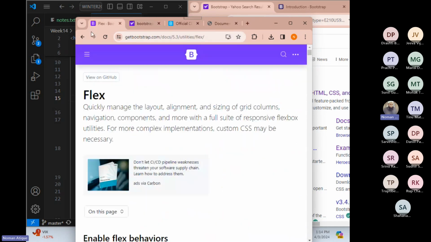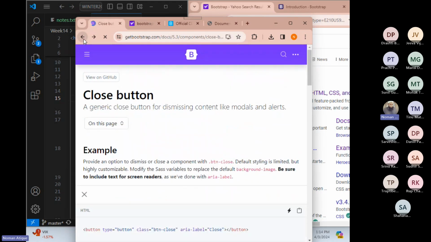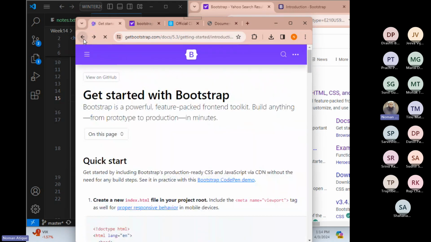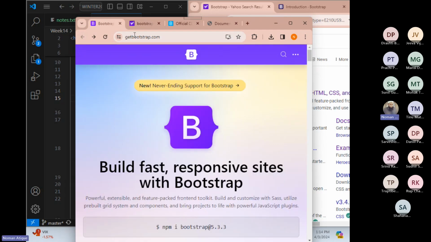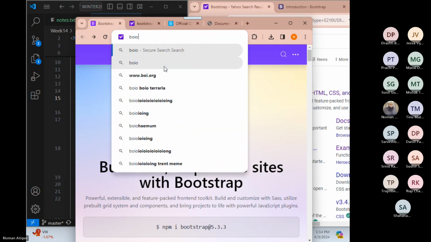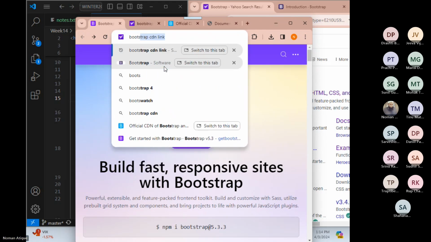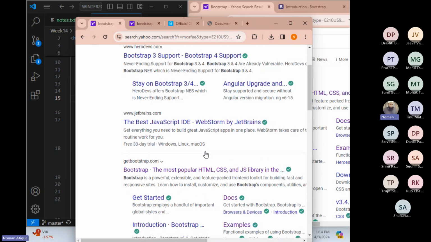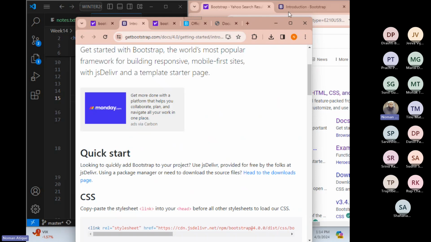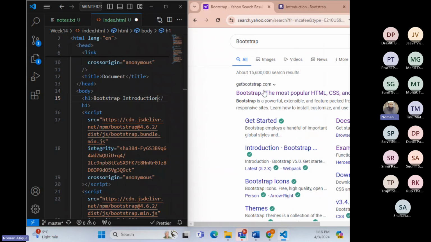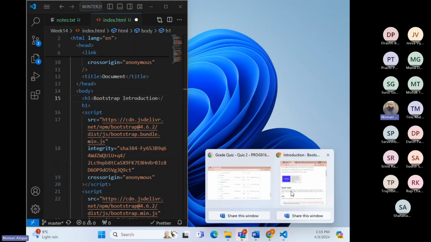And what I'll do is that rather than accessing this 5.3, because we are using 4.6.2, we can use any one of them, by the way. Let's go back and I'll try to bring up Bootstrap 4, for example. This is Bootstrap 4. Let's talk about this one. So let's start talking about, first of all, a very, very important aspect of this Bootstrap. And that aspect is, let me just show you.